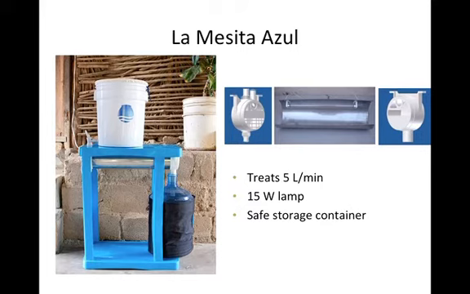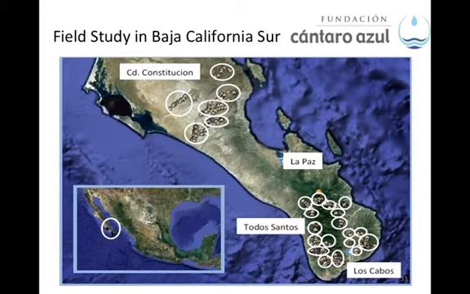It's really important that the storage container be what we call a safe storage container, in particular because UV does not leave a residual disinfectant in the water. So it's just light, it doesn't stick around. Once the water leaves the treatment chamber, there's no more disinfection occurring. So a safe storage container prevents people from sticking things in it, hands or scoopers, and there are multiple ways in Mexico, maybe some of you are familiar with them, for how people extract water from these containers that don't involve sticking things in them.